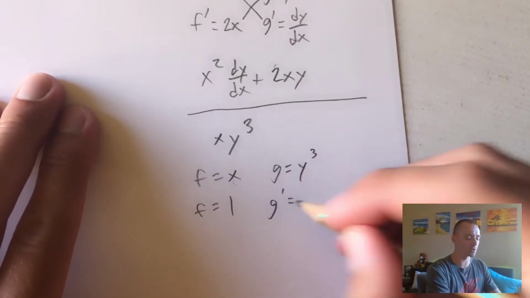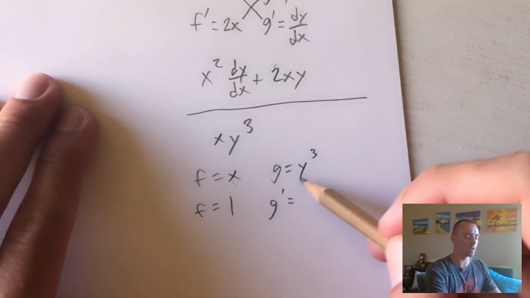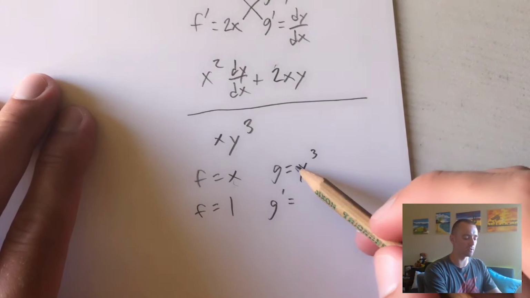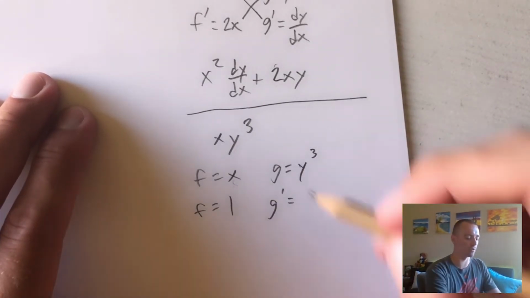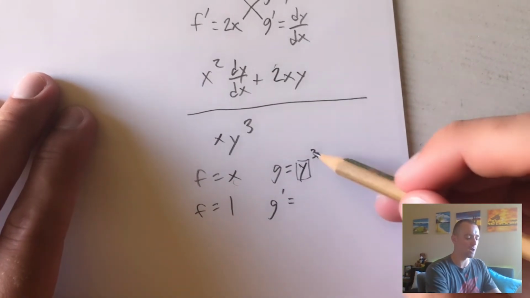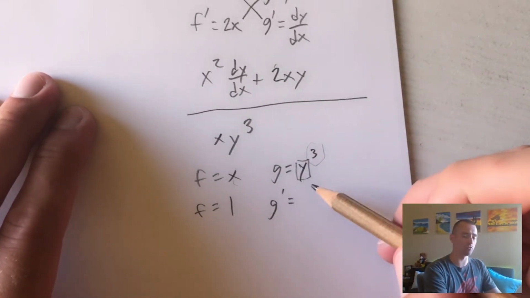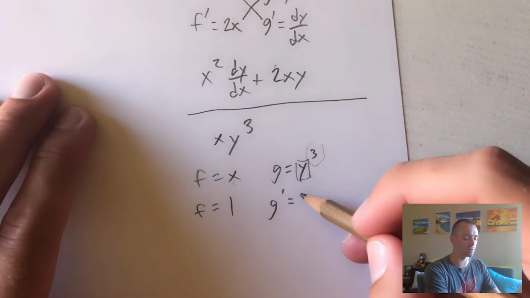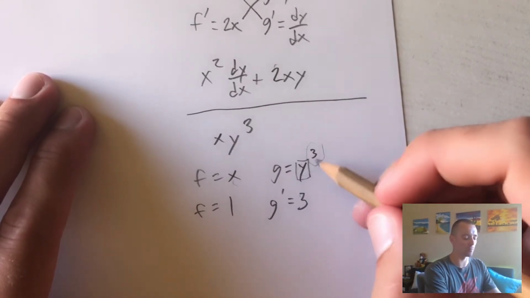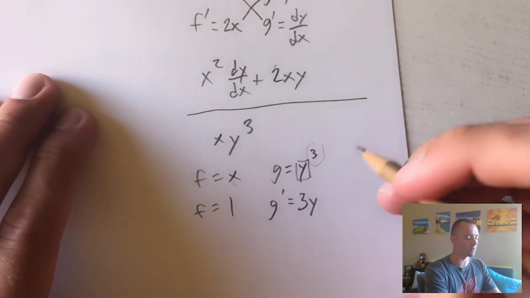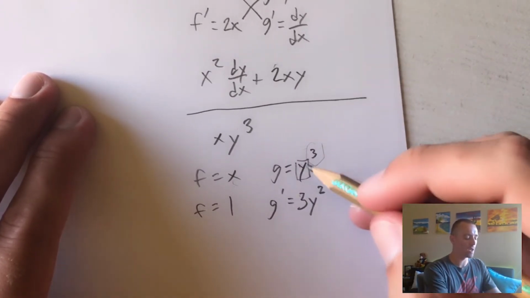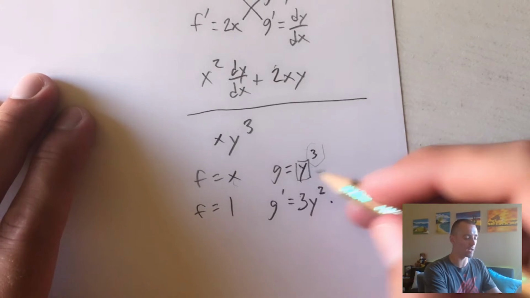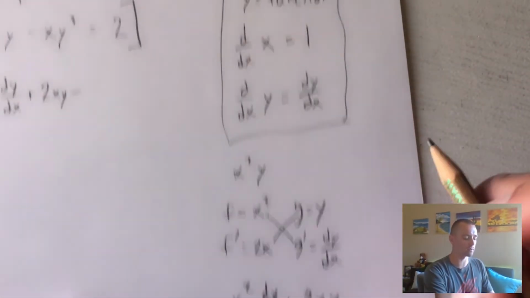And then for g prime, we're actually going to have to use chain rule within this because, again, y is a function. So we actually have a function raised up to a power. So chain rule says we have to figure out what our inside function and our outside function is. Let's just say this is our inside function, and then the cubed piece is our outside function. So chain rule says we're going to do the derivative of the outside function, leave the inside function alone. Our outside function is done using the power rule. So we're going to bring the power down in front, leave our inside function alone, and then lower the power by 1. And then, by the chain rule, we have to multiply this by the derivative of our inside function, which is just y. And again, the derivative of y is dy/dx.